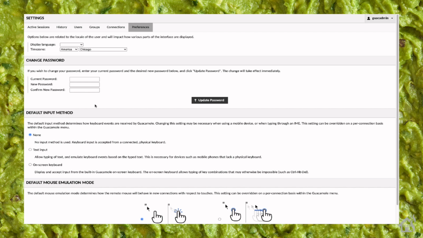But that's it for basically all of the settings and preferences. There's not a whole lot you can do with it, but of course, obviously, you can see there are some things that you do have the ability to change. Let's go ahead and move on to that next step, and we'll get some servers added into Guacamole.